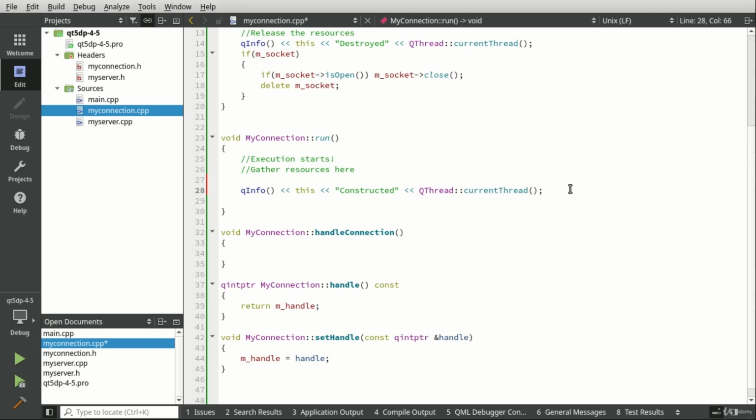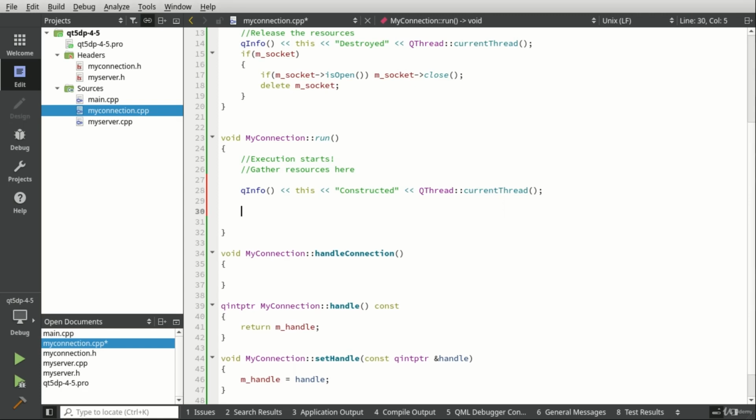Now we need to do our RAII, meaning we need to actually create that socket. And now we've created a pointer. This is kind of the pain part here, because we're working with a pointer, so now we have resources we need to track. This gets super frustrating.